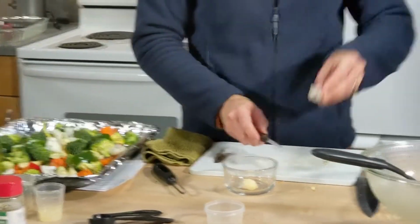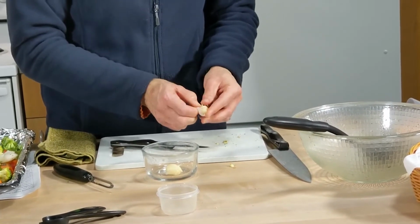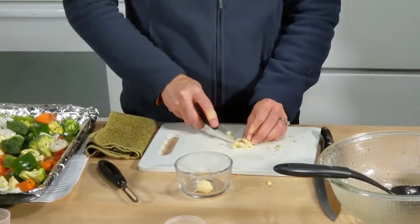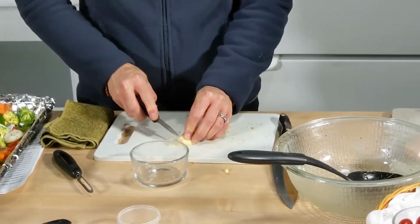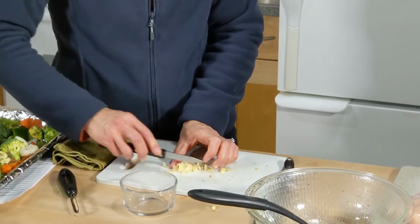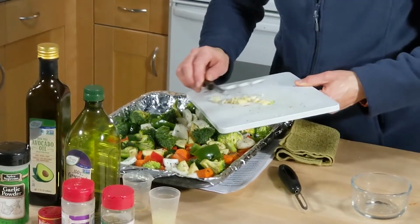So you'll see that I have the clove right here. I'm just going to go ahead and cut off the tip of it, and the skin slips right off. From there, we can cut it in whatever size we like. I love garlic. I love to taste it, so I like to cut my garlic in larger chunks, even slices, like so. And you, of course, can cut them smaller if you'd like it to be dispersed a little more evenly with a little bit less of a powerful bite. After we've got our garlic cut up, we just kind of sprinkle that evenly off the cutting board all over our vegetables.